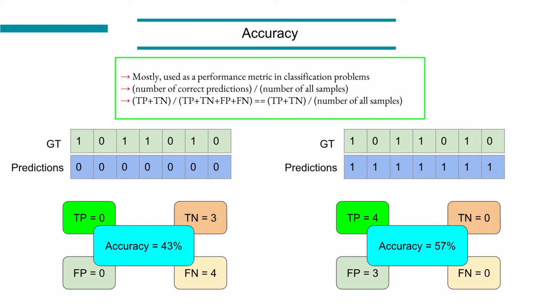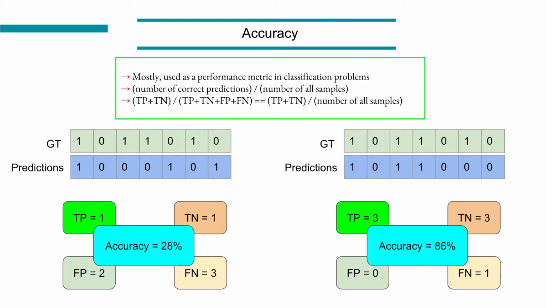In this other example, let's assume your model predicts all ones, and the accuracy is 57%. Basically, there's no difference between this model and that model, right? It's just predicting all zeros or all ones. But in terms of accuracy, it changes. That means accuracy is not the best metric for evaluating your model.